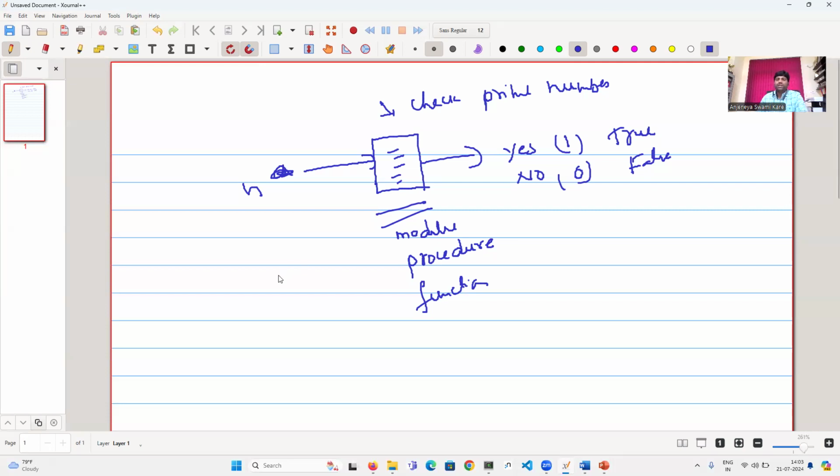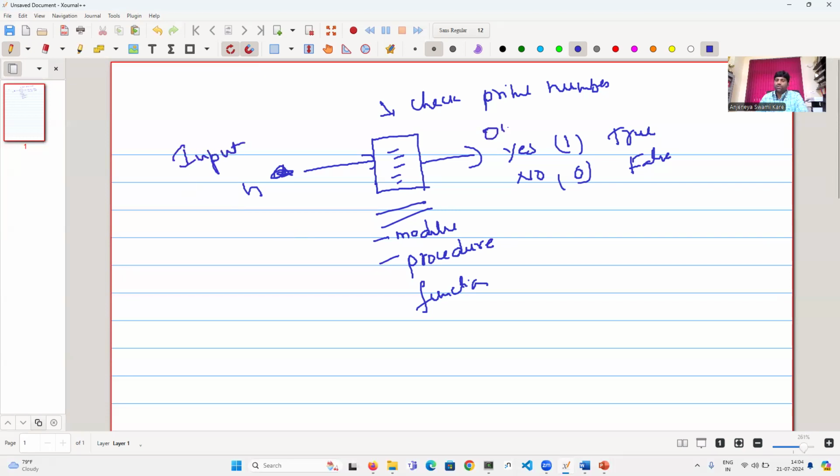What is the advantage of decomposing a problem into modules or procedures like this? When you decompose a problem into submodules, each submodule has a specific requirement: what is the input and what is the output.